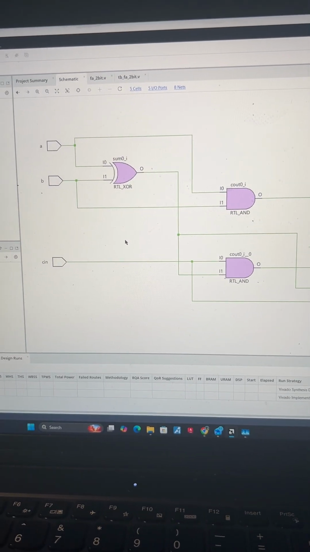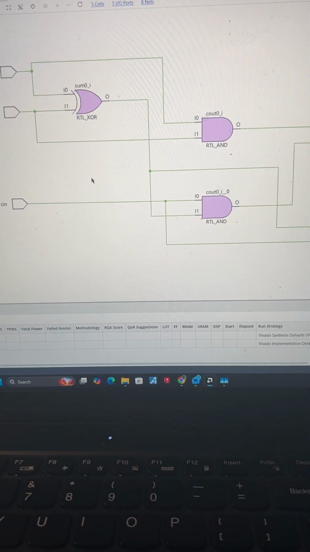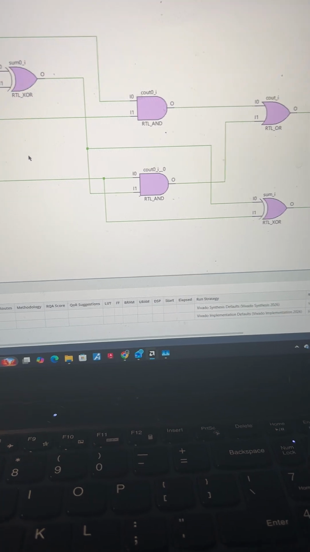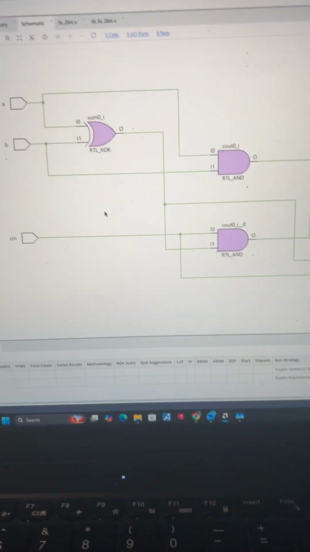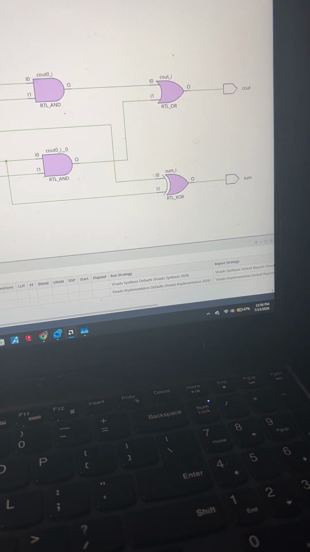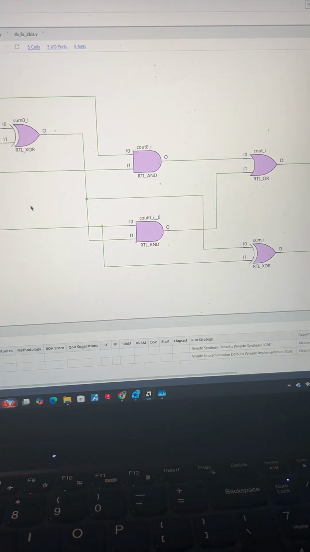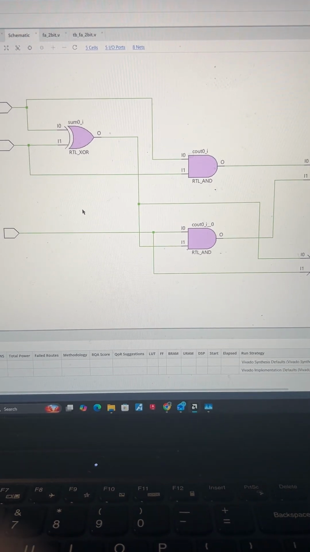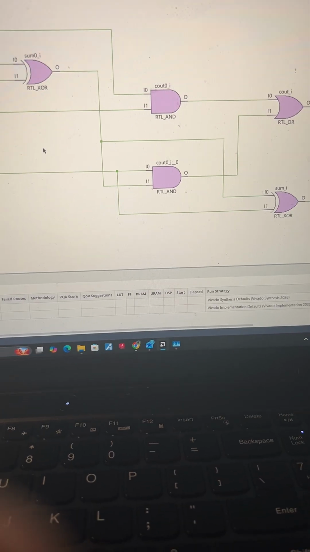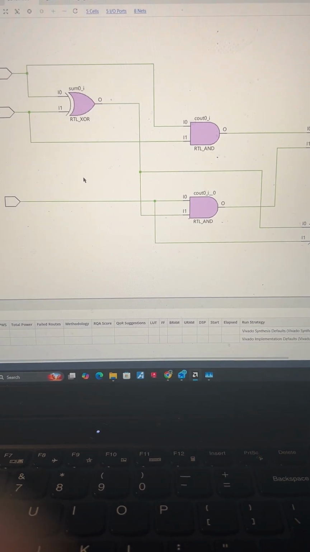We can see that the XOR is tied to A and B, and that feeds into the AND with the carry in, and also that carry in feeds into this XNOR, which feeds into our sum bit, or least significant bit. And then our carry out is fed by this AND connected to our A and our B, as well as an XNOR, which is tied to the AND of the carry in and the XNOR of A and B.